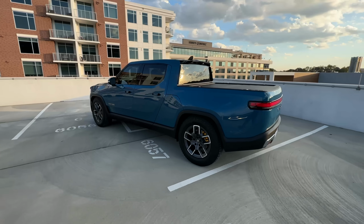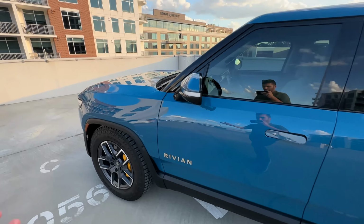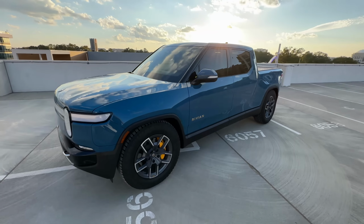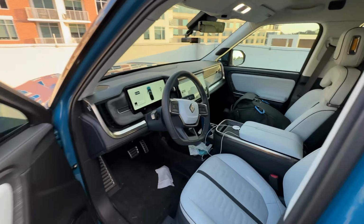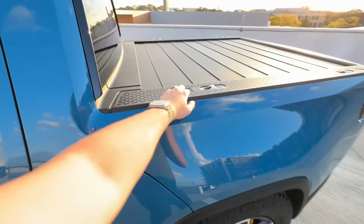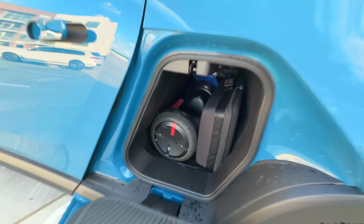So as I mentioned, Rivian R1T, they're only making them in 2022s right now. Probably going to actually switch over to 2023 soon. This is in what I consider to be beautiful Rivian blue. We got the 20-inch all-terrain wheels. I have ocean coast interior. Sorry, it's a little bit dirty there. We of course have the power tonneau. We've got the gear tunnel, which is Rivian's kind of famous for.